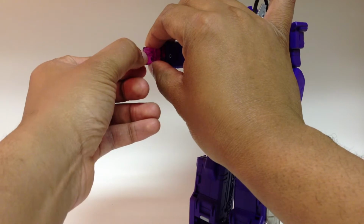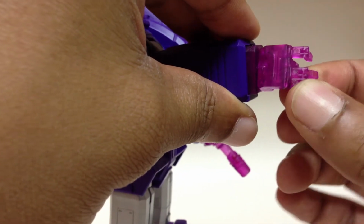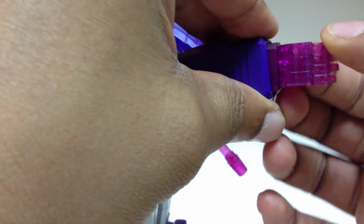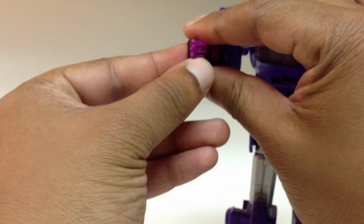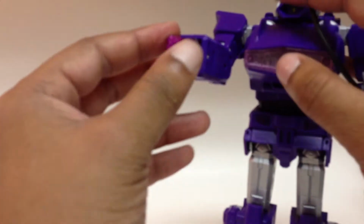From what I hear about clear plastic, I never had experience with clear plastic, but I guess these bond too. I don't know. Maybe just because it's so tight. I think the bond two fingers are stuck together, but they are articulated at the knuckle. Maybe they are separate. Maybe mine's just super tight. I just can't get those two apart. I'm not going to try to pry them apart and risk breaking it. From what I heard, clear plastic is more brittle than solid plastic. But yeah, he bends the fingers at one knuckle each. The bottom 2 appear to move independently from the top 2, but those top 2 fingers are able to move on their own.